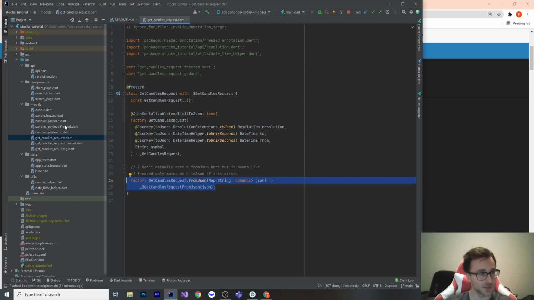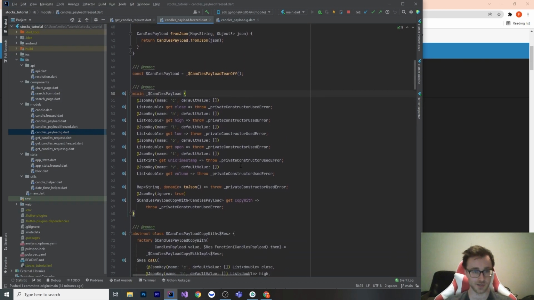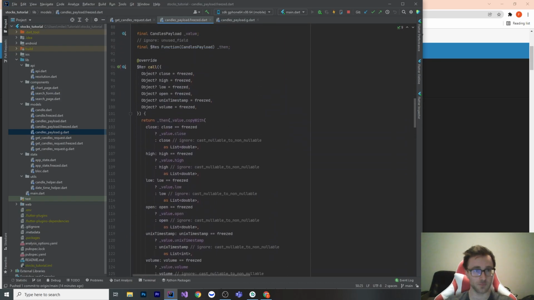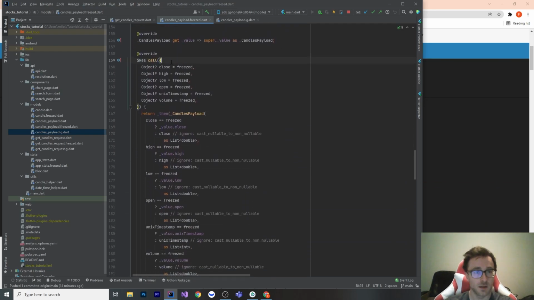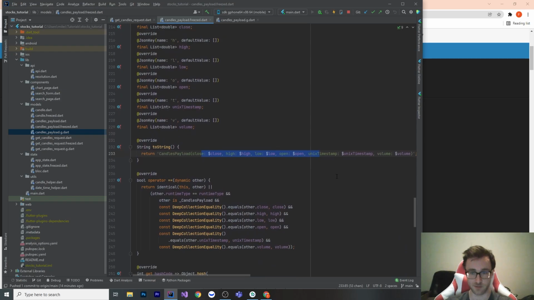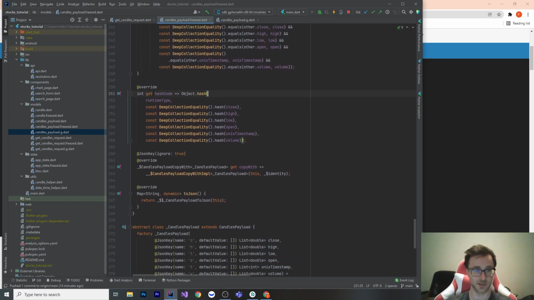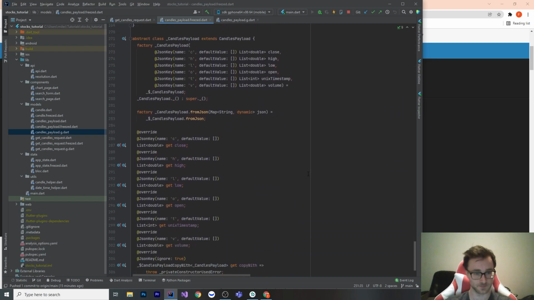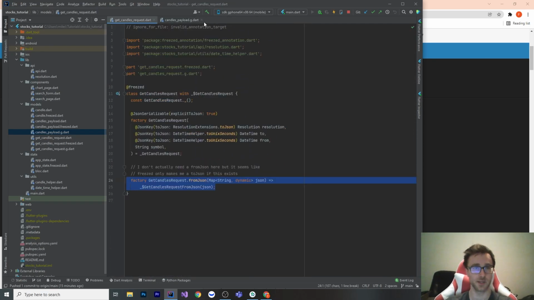So let's look inside one of those generated files just to get a handle on that. So here's where all of the actual variables live. It makes a final instance of each of those that I've defined, and then it puts the JSON key on there for me. It makes a toString with all of that for debugging. It does an equality with a deep collection equality on everything, and it has a hash code, and then it just generates all of that stuff without me having to do anything. Really, really nice.